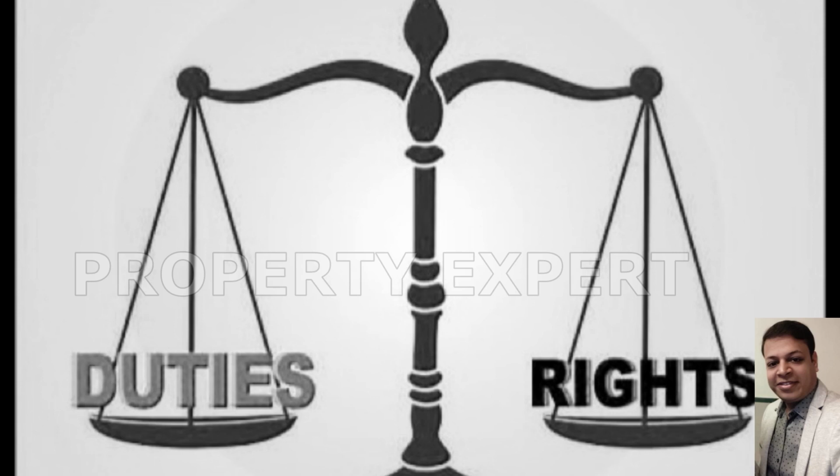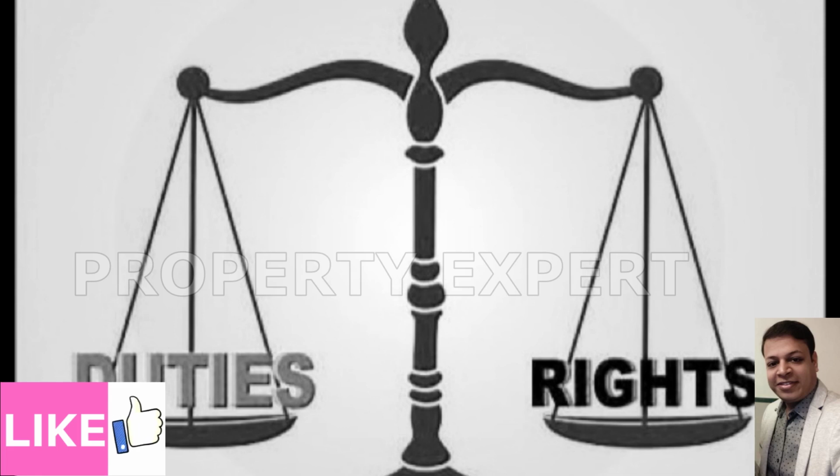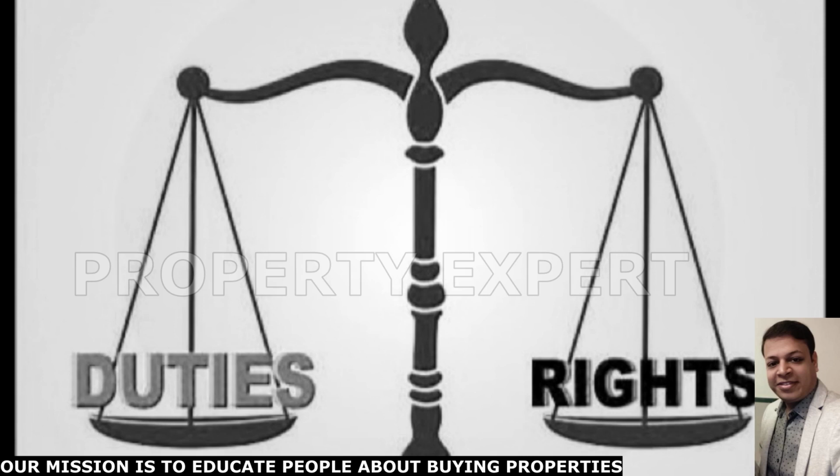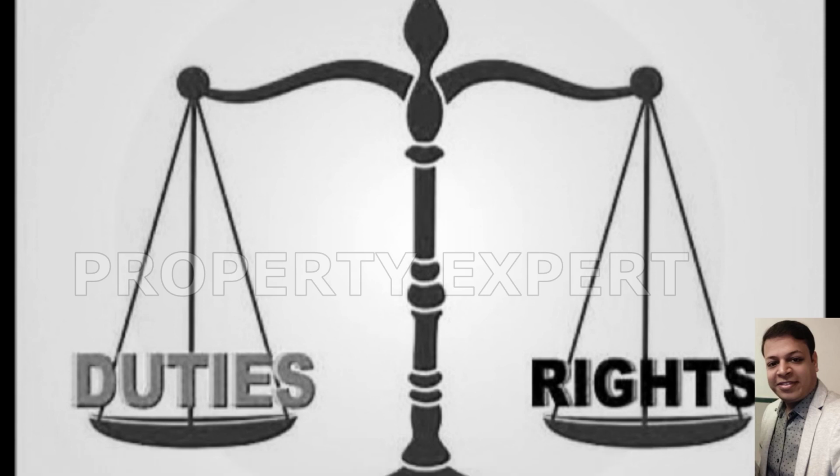Now coming to the allottees or the buyers, let us see what are the duties and rights of the buyers or allottees. First of all, the allottees can obtain a stage-wise time schedule of the project. This means that at every stage of construction, the allottee has the right to ask for the time schedule. The allottees have a right to claim the possession of the property as per the declaration of the promoter. So the promoter might have informed the allottee at the beginning of the construction that the project will be completed within a particular period of time. After the completion of that, the allottee has every right to ask the promoter for the possession of that particular property. Second right is with regard to possession.